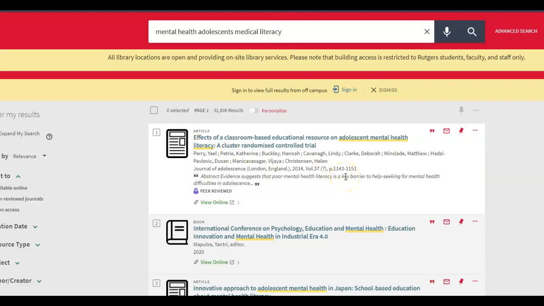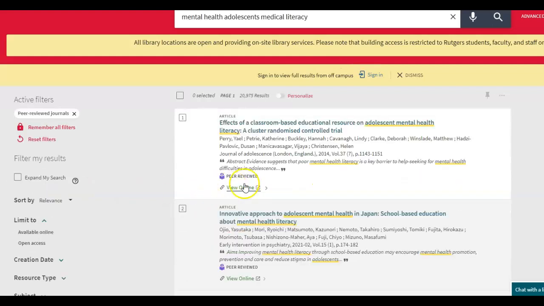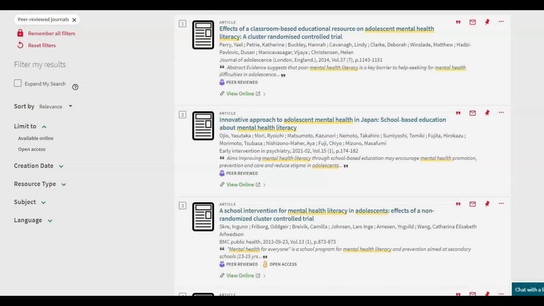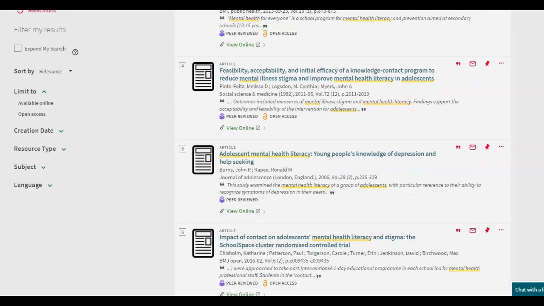Now, as it turns out, much of the articles that were returned are scholarly peer-reviewed articles, simply because it's a fairly scholarly research-based topic. But in Quick Search, if I want to make sure that what I'm looking at are peer-reviewed scholarly articles, I can just click this button here, and that will limit the search returns to only those journals that publish peer-reviewed scholarly research. Now, as I said before, not everything published in these journals is research. They have some other stuff too. But by and large, their purpose is to publish research. The bulk of what they publish is research. And so nearly all of these results are going to be scholarly peer-reviewed research. So bam, right away you know that this is going to be something that's useful to you.